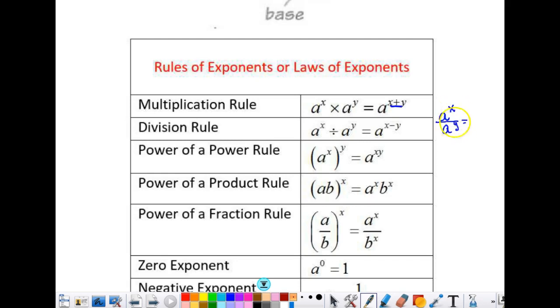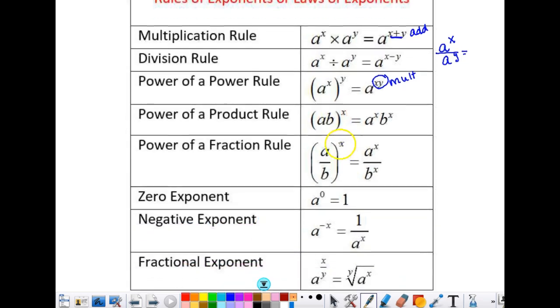You subtract the exponents. If you have a power to a power, an exponent raised to another exponent, that's when you multiply. Okay? So you got to kind of see the difference. When I call them side by side, you add. When you have a power to a power, you multiply. This rule is saying that the exponent, if there's parentheses, the exponent kind of bosses around the A and the B. Here, it bosses around the A and the B.